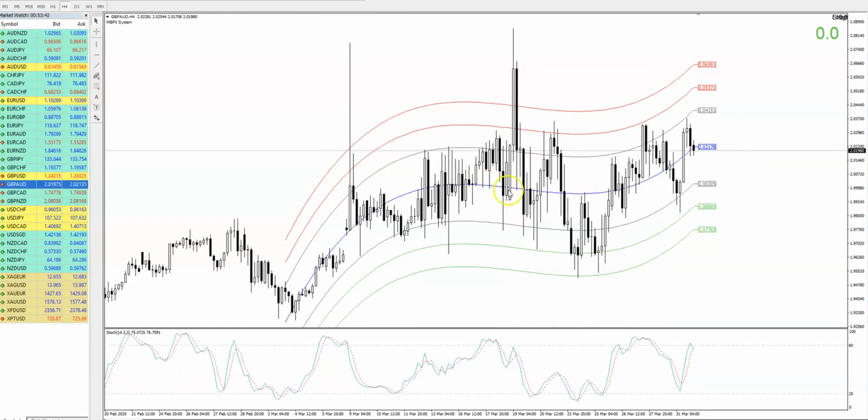Okay, so again, this is another perfect structure because, as you can see, it's touching various sides of the Mbfx. So this is basically in consolidation, which is quite good for us. Basically I wouldn't trade this. I wait for it to either approach this zone or approach that zone. There's really no trade here because it can bounce up, it can bounce down.